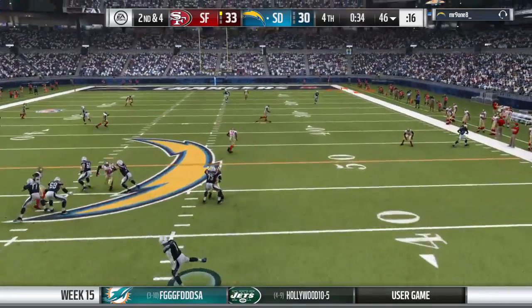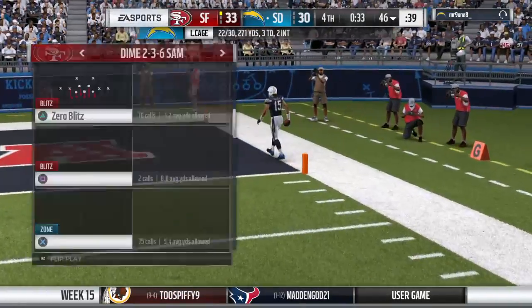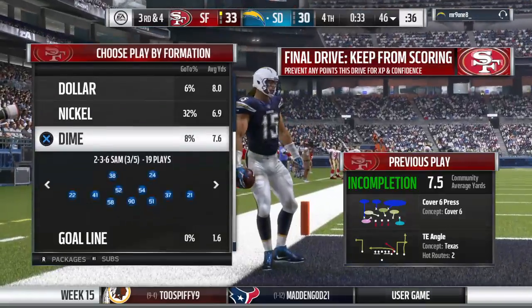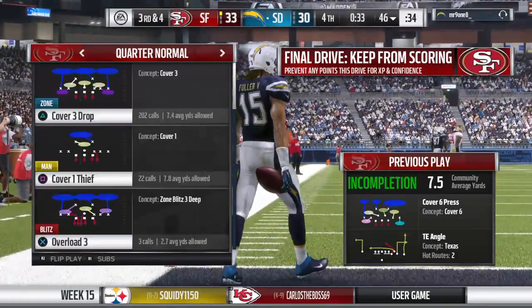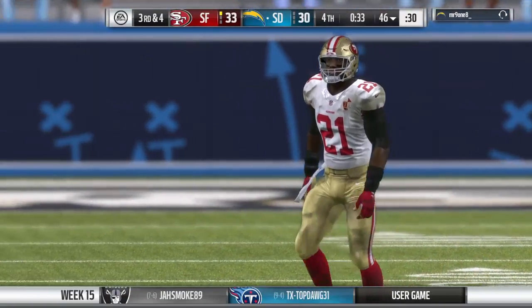They'll look to throw here. He's going to let it fly. So the long attempt falls innocently to the ground, and it brings up third. That was close to a big play. Just a little bit too far that he was led. He caught it but couldn't stay in bounds, Charles.